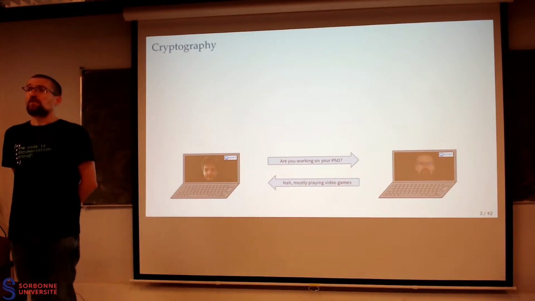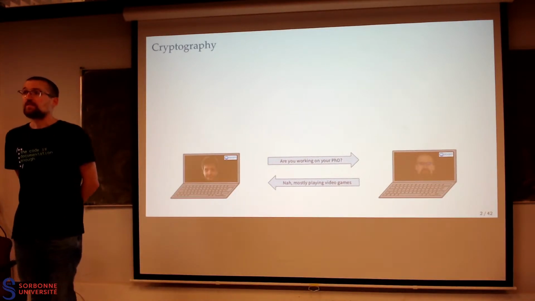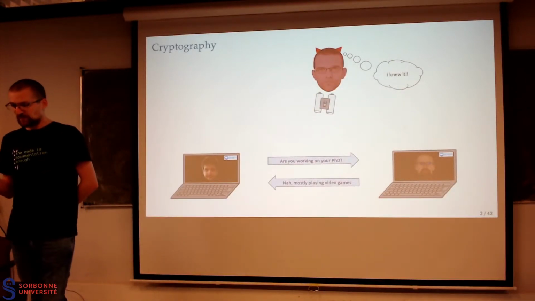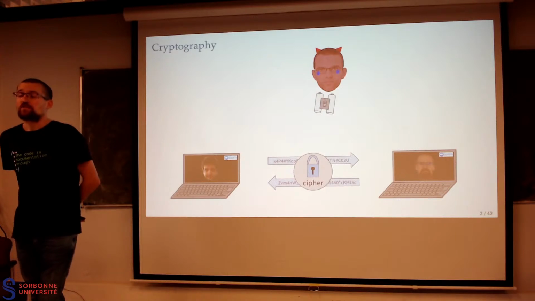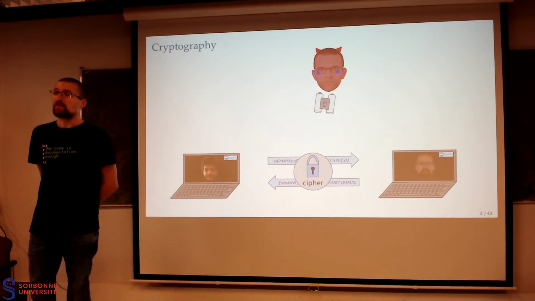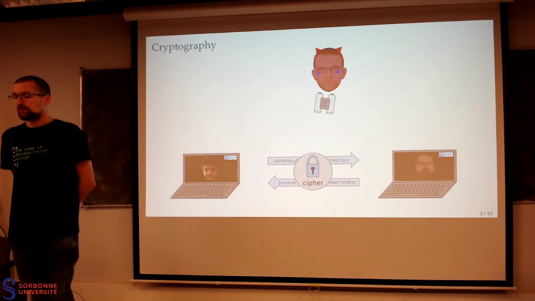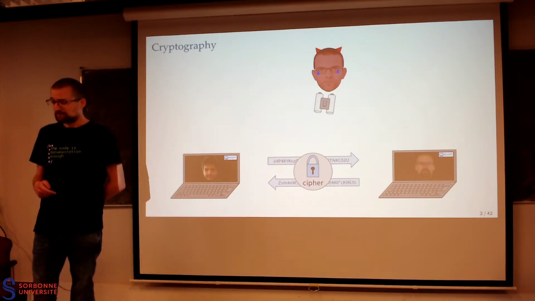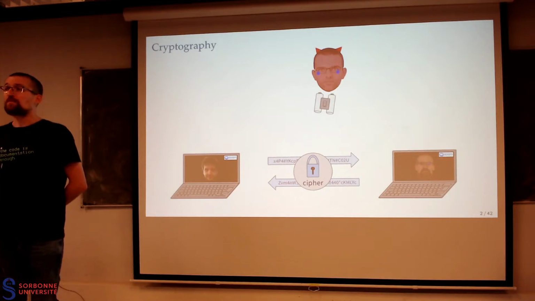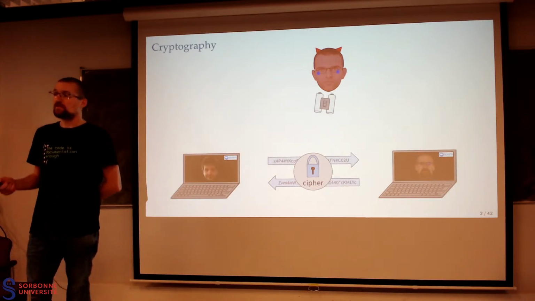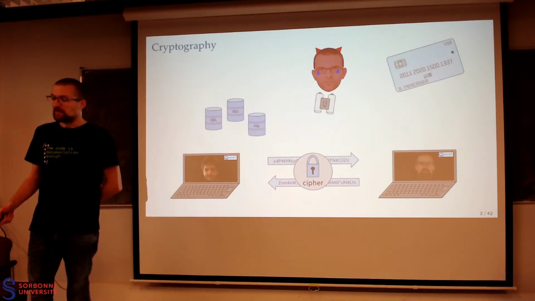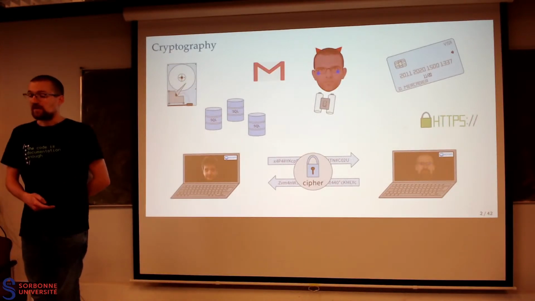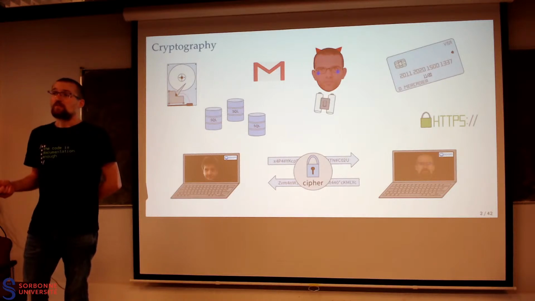Whenever two people are talking through the internet, there is always a risk that somebody is listening to whatever they are saying. So in order to make their conversation private, they can encrypt it using an algorithm called a cipher, which will turn the conversation into a stream of random bytes, basically. Of course, cryptography is not limited to encrypting communications. You can encrypt banking data, databases, internet browsing, emails, hard drives, whatever piece of data you may think about, you can encrypt.